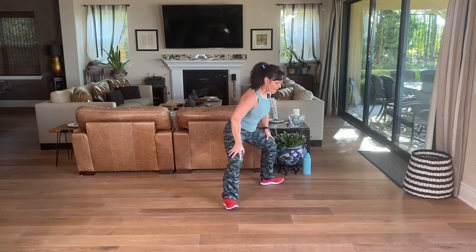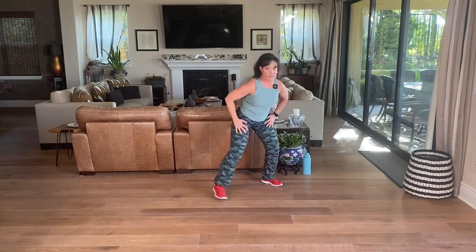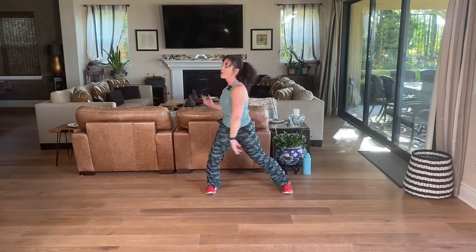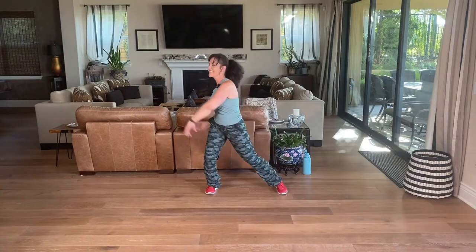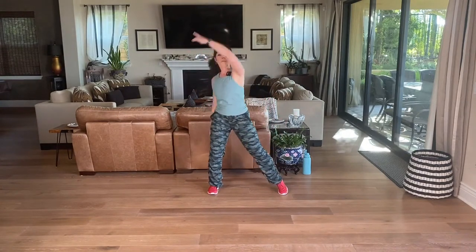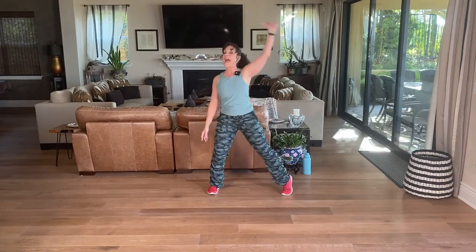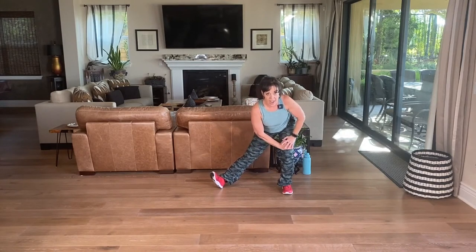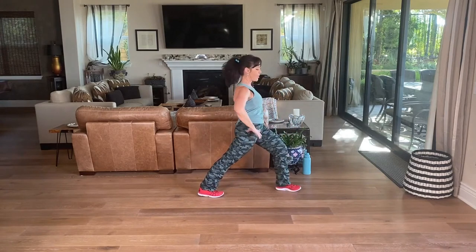Sit, watch me from the side. Tailbone, back, long stretch. Side to side, reach, reach. Get ready for a side stretch. Lean out onto your right thigh, lift your left toe. Groin stretch, everything's reaching. Turn your toe over, hip stretch.